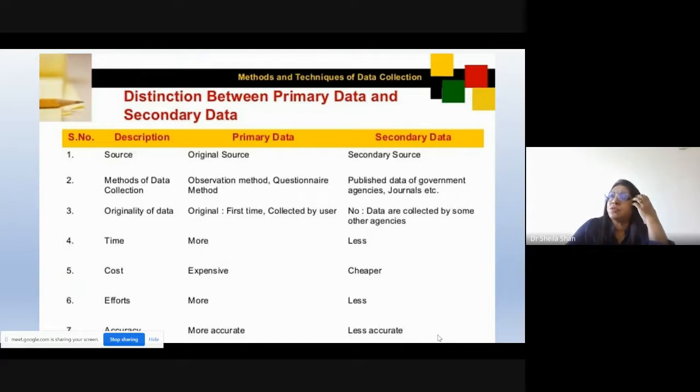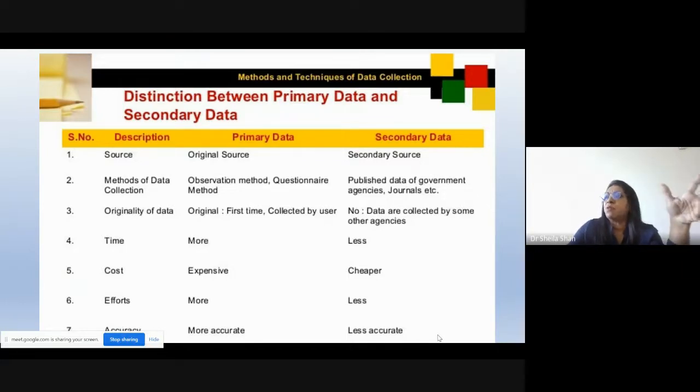For example, you want to do analysis on students' performance. If you're talking about the major public exam, the data is already there. Like TIMSS, which is how well students perform in science and mathematics subjects. You want to do research on that, so the data is already there. It's secondary data. So you take the data and you analyze.